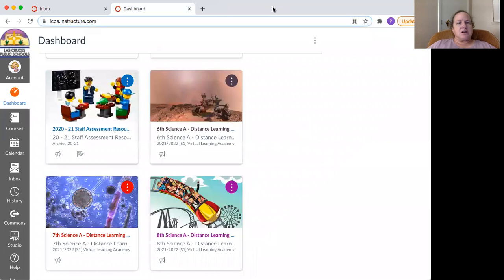First, when you look at Canvas, this is the global navigation bar. It takes you from course to course. It has your inbox, and it also has a calendar. The calendar has links to assignments, and it's not really the greatest way to do your classwork because you really want to do the entire module. If you're just clicking from assignment to assignment, you're going to miss the lessons or perhaps readings or videos that are going to help you with your assignments.